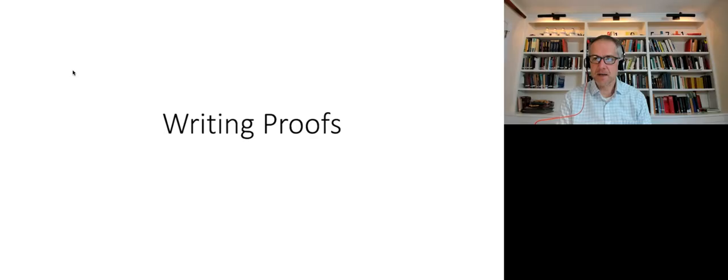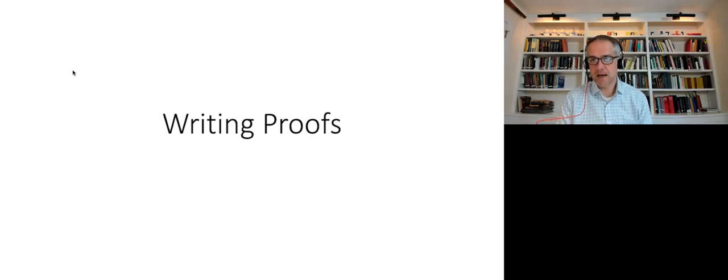And our second goal being that we want you to be able to evaluate other people's arguments and judge whether those arguments are valid or not. So we'll attack this from a couple different directions. The main direction we'll attack this from is writing proofs. So what is a proof? A proof, if it's successful, is an argument that proves the conclusion.